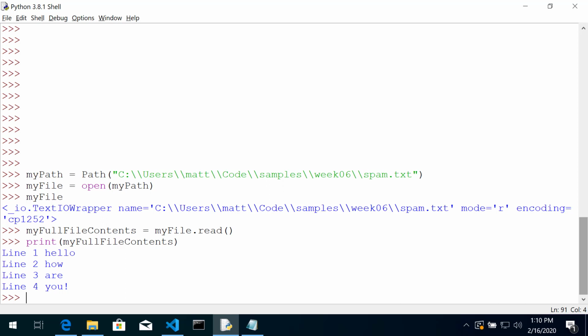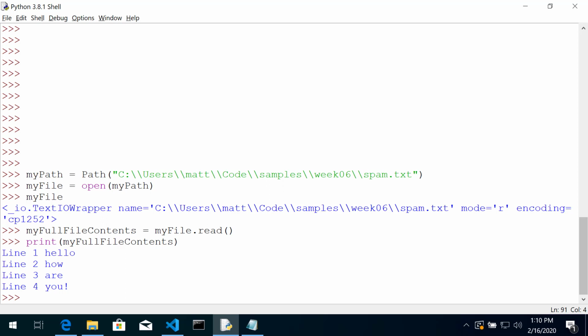Now, you can, if you'd like, split the contents of that string by new line characters. So if you wanted to look at each line, you could split it by new line characters.